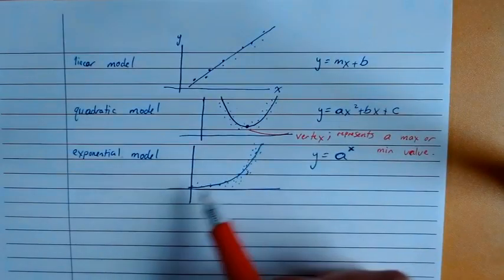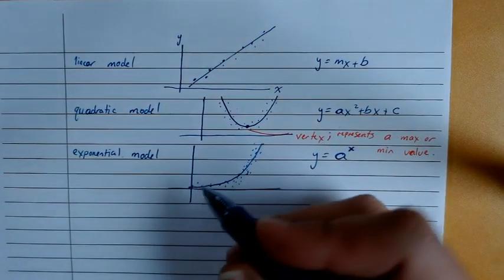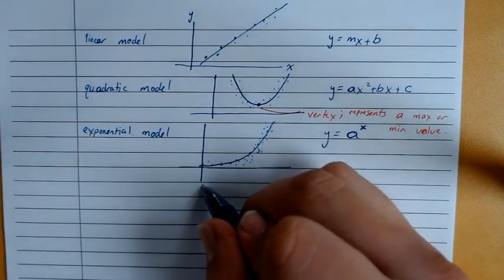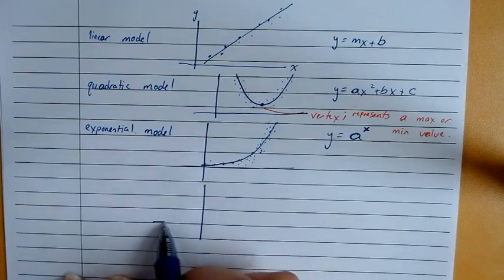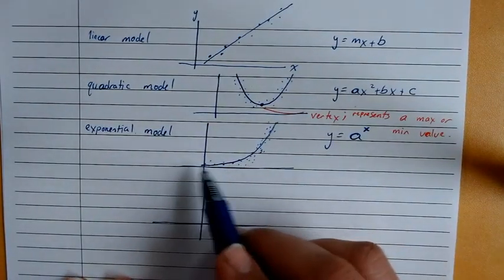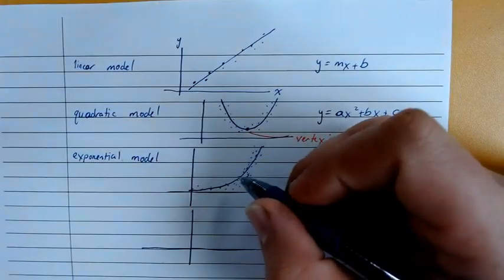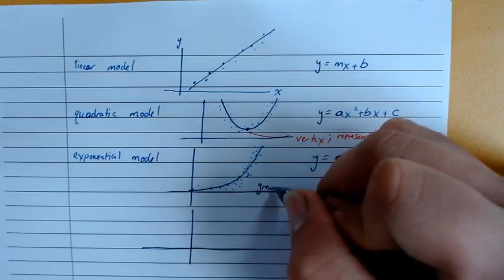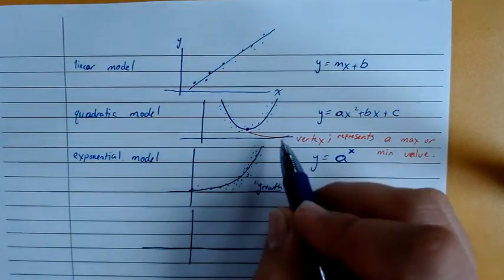Finally, our last example is the exponential model. Note again that the exponential model can take two different directions. So even though both of these are exponential models, there is a slight difference in the naming of the two. If ever you have an exponential model which starts flat and then as you move to the right it goes up, this is called exponential growth, for the reason that the graph is growing, it's getting bigger, it's getting taller.